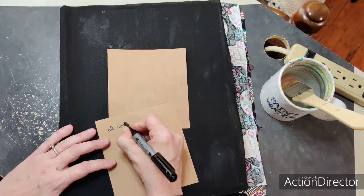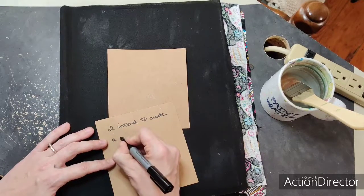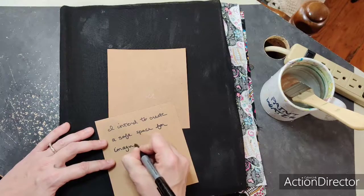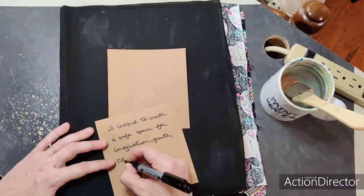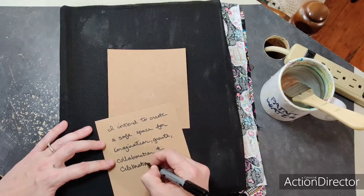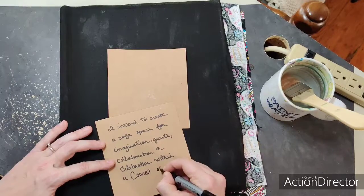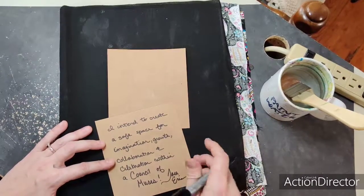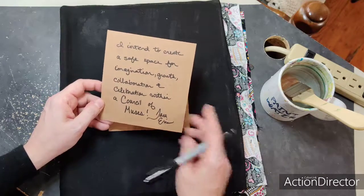So I intend to create a safe space for imagination. So here's my intention. I intend to create a safe space for imagination, growth, collaboration, and celebration within a Council of Muses.